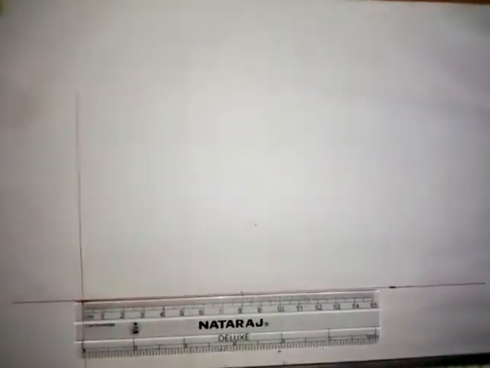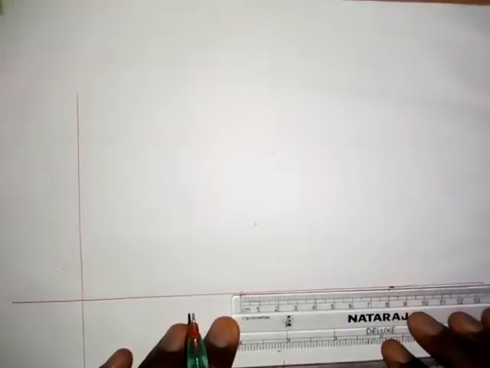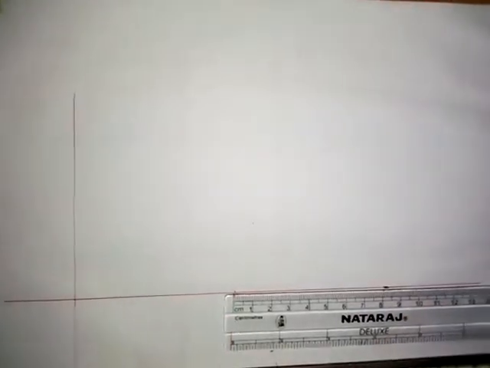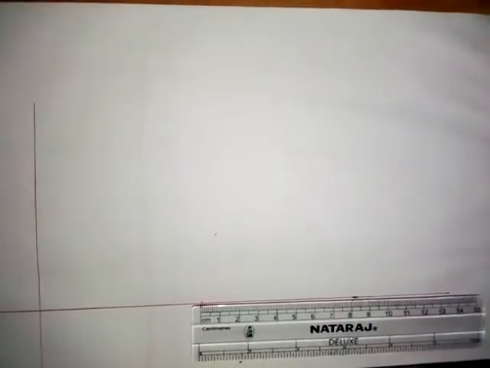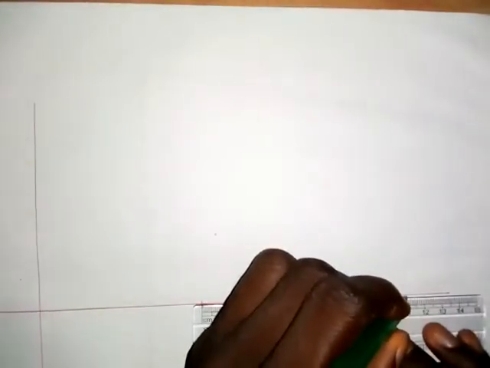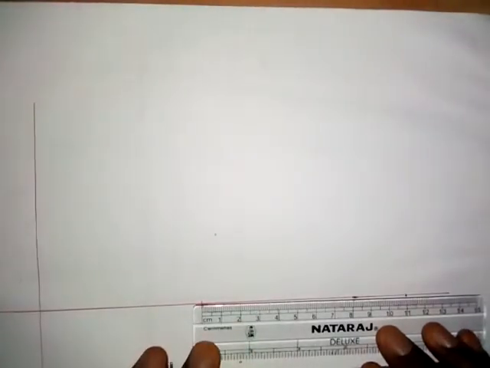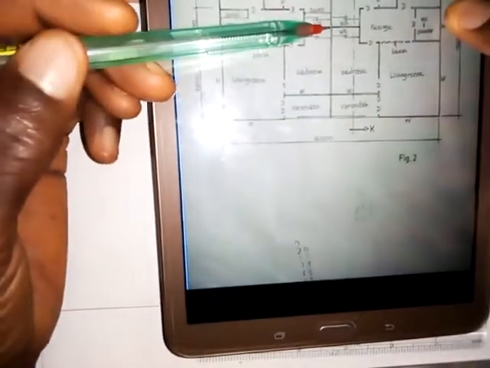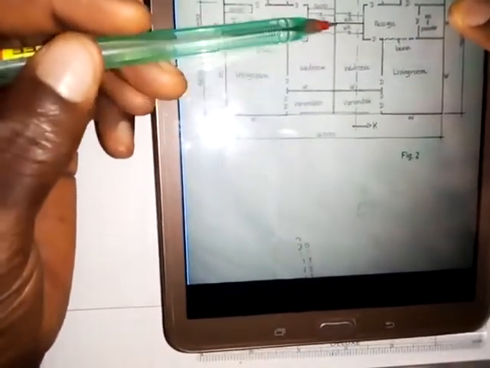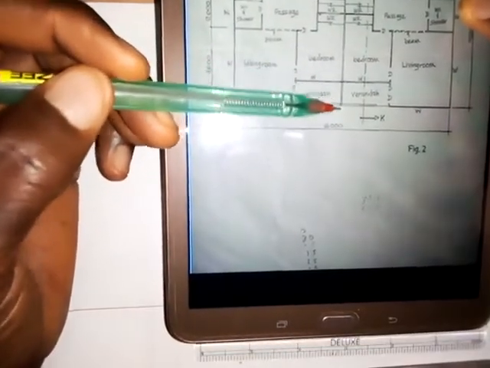So I will take a measurement of 110 from here to here. As I said, the distance of this wall from here is not given.